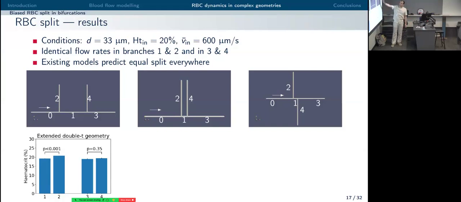Let's look at the case on the right-hand side where we have a flipped geometry. So the second bifurcation goes the other way, but everything else is exactly the same in terms of boundary conditions. So any guess here what happens in this case? Opposite. 3. Okay, so let me show you the results.